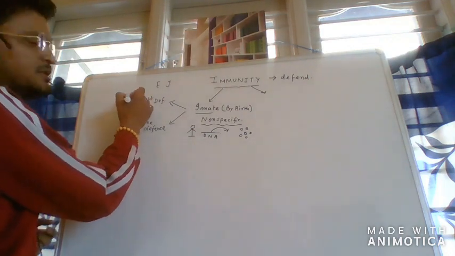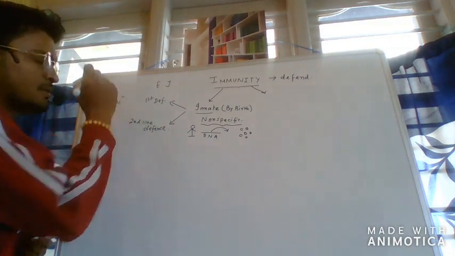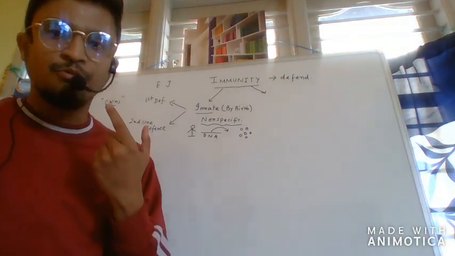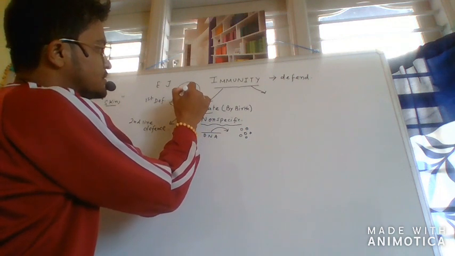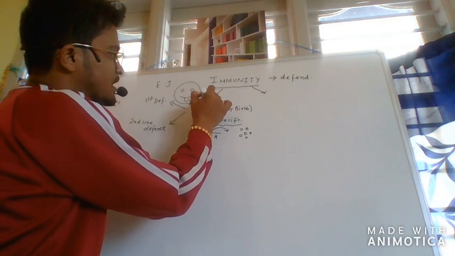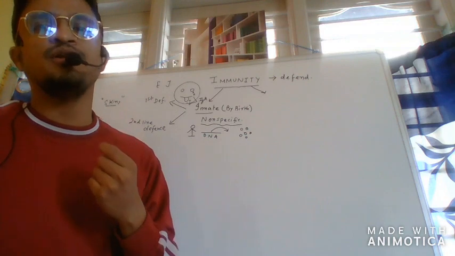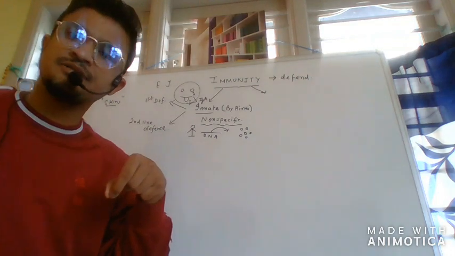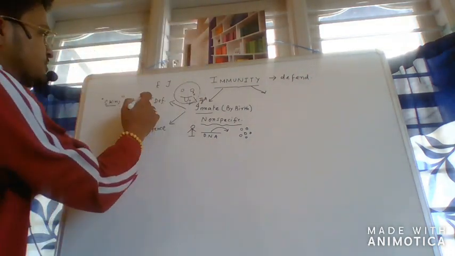Like your skin. Now come to the saliva. Saliva contains lysozyme and immunoglobulin A. We can remember it this way: draw a figure of a person who is at the same time crying and salivating. These two contain IgA molecules, so your tear and saliva both contain immunoglobulin. That is a protein taking part in the innate defense mechanism. It is an inbuilt mechanism, so you need not inject something new from outside. So it is the first line of defense.